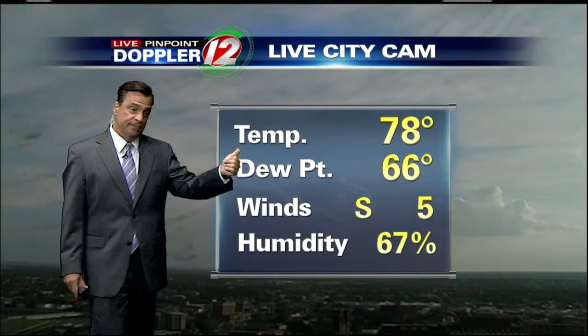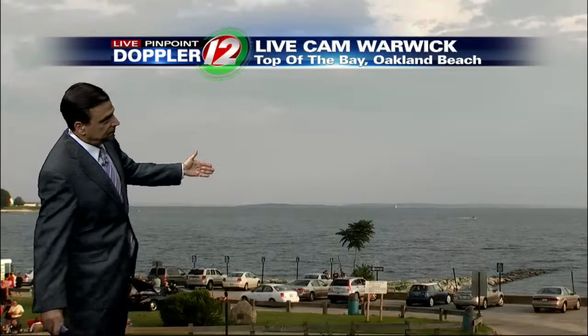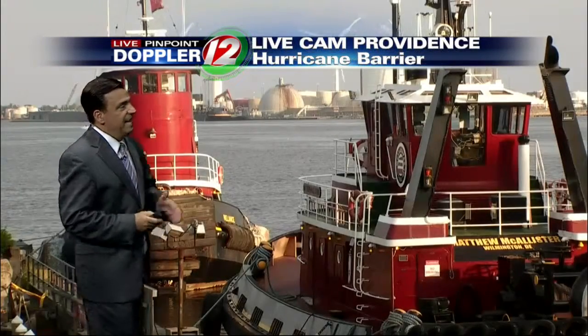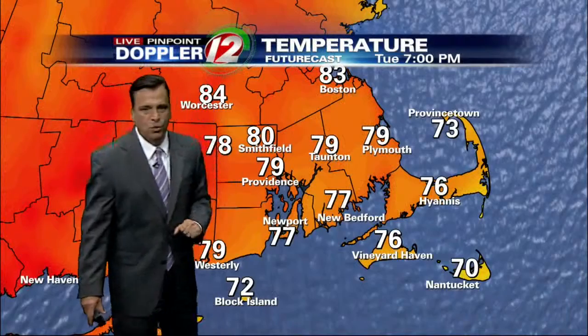It cooled off quite a bit in the city as a downpour came through — now cooled to 78 degrees, though humidity remains on the high side. Oakland Beach and Warwick: the weather is fine, no severe weather at all under partly sunny skies. Here in Providence with a mix of clouds and sunshine, things are looking OK as the system that gave us the scattered storms is now pulling offshore.